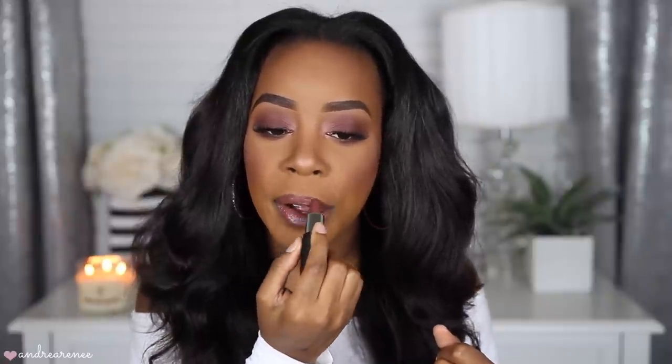This is Minted Number Five — it's a brown with just a hint of mauve, but you see more brown than mauve. Even though it's a little dark and vampy, I think it's the perfect everyday brown lip. It also reminds me of my Sepia lip gloss by Anastasia Beverly Hills, just in lipstick form. It has a nice sheen — super pretty.